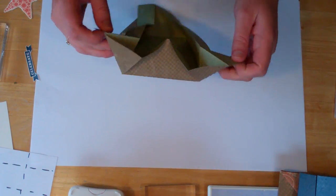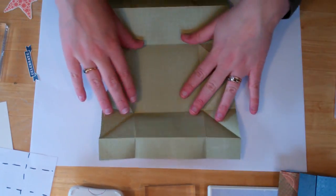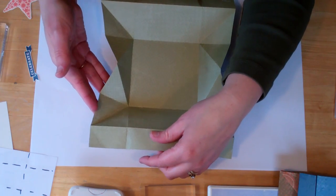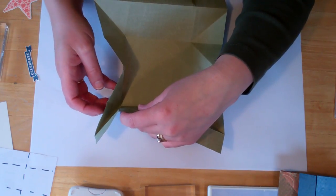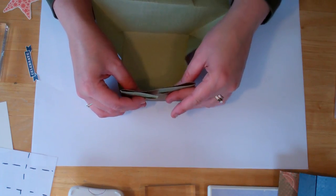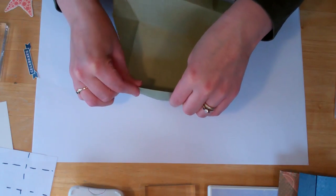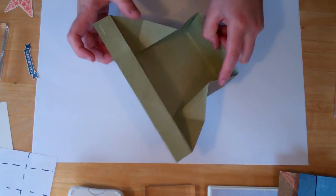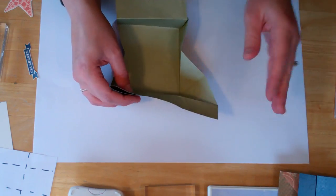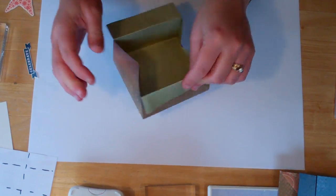Now you simply want to open up the entire thing. Put it so that it's vertical in front of you. Then you're going to take this corner and fold it in and up and around, and then fold this down. So see how we have half of our box done? Same thing on this side. Fold these up and around, and fold this down.